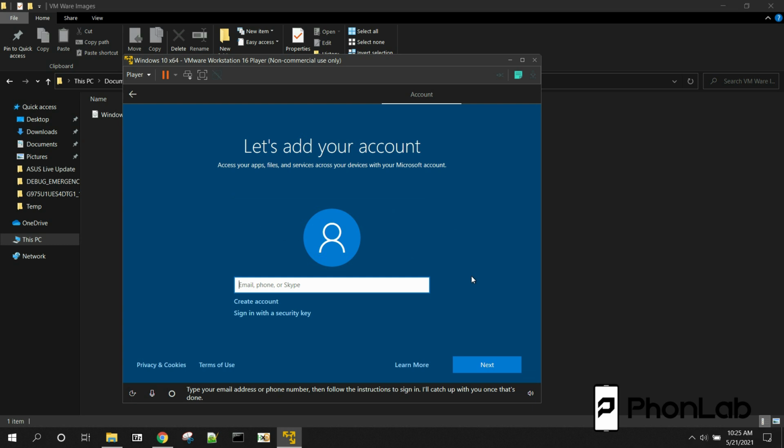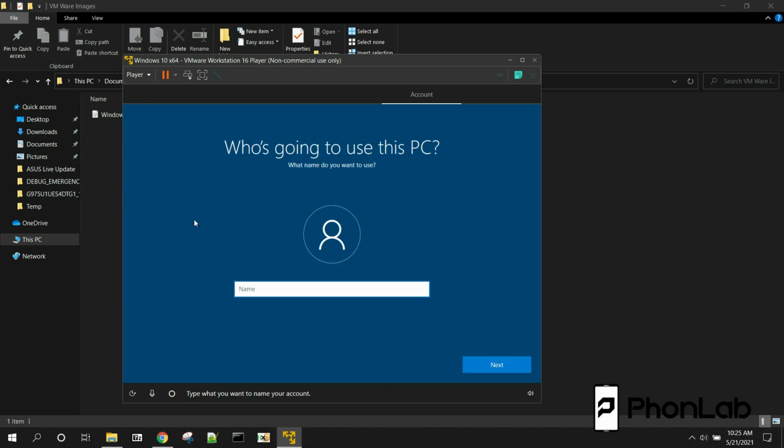What you're going to do is either turn off your Wi-Fi router if you're hooked to Wi-Fi, or unplug your Ethernet cable. So I'm going to unplug my cable, and I'm going to click back. What should happen is now I should be able to put in a name. I'm going to put in a username, or an admin name, for this computer. We're just going to call it Root Junkie, and then we're going to click next.